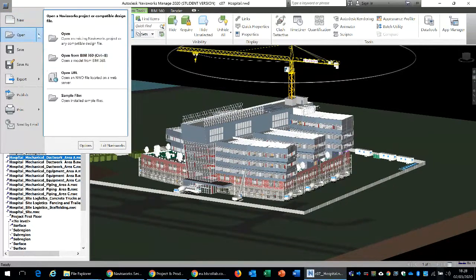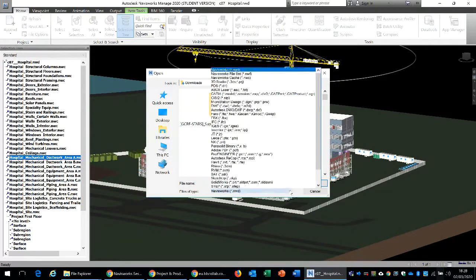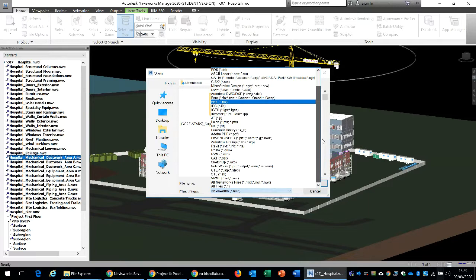Now, if we look, for instance, at the file formats which are supported, if I try to open a new file, you can see the variety of file formats which are being supported, including Navisworks native file formats, and then 3D Studio, PDS, ASCII, CATIA, CIS2, MicroStation, DWF, Autodesk. Basically, we can take in a number of different file formats. So this is another way this true integration is achieved, by bringing in data sets from multiple different software.